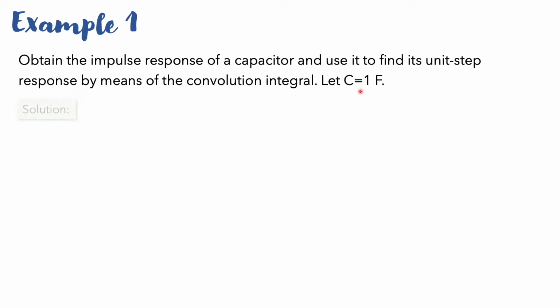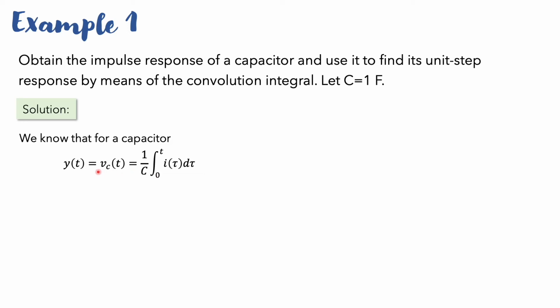So first we know that the output of a capacitor can be represented like this. Vc is the output voltage and y(t) is actually the general representation of the output of a system. You can look back in the slides of magnitude and phase spectra, where we solved a problem that involved an RC circuit. We used a similar equation there for the current across the capacitor. So this is the output voltage across the capacitor, this is the input current, and this is the capacitance.